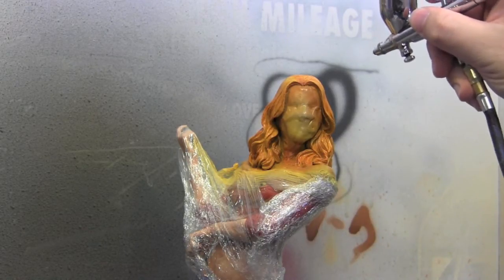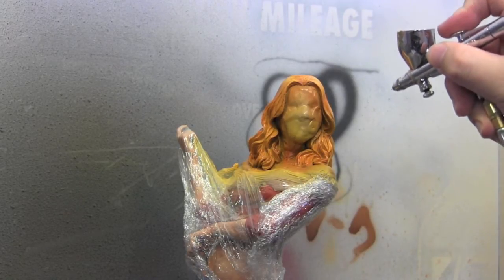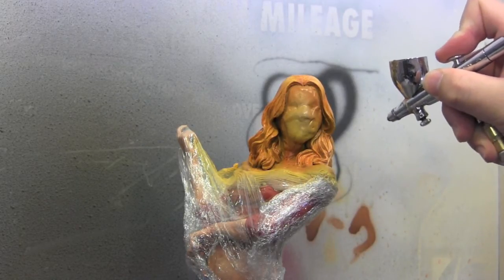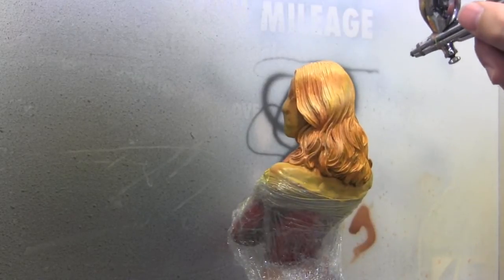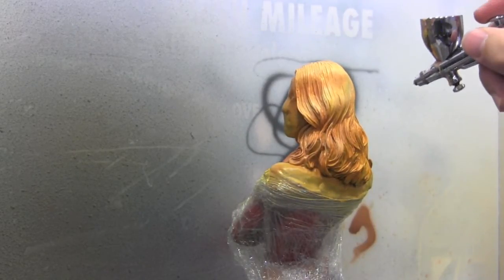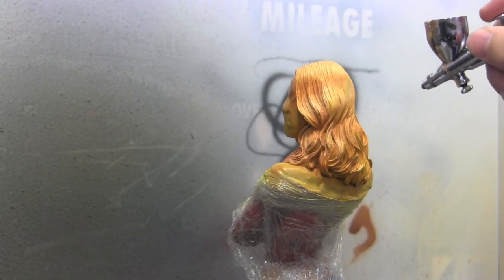I don't want her pure yellow, but I don't want her having really brown in the hair, because she's such a bright yellow character. So we go back to mixing some flesh tones with yellows. We start hitting certain areas. And it's fine that it's kind of coming out fleshy. That's okay because I'll do one more mist afterwards.